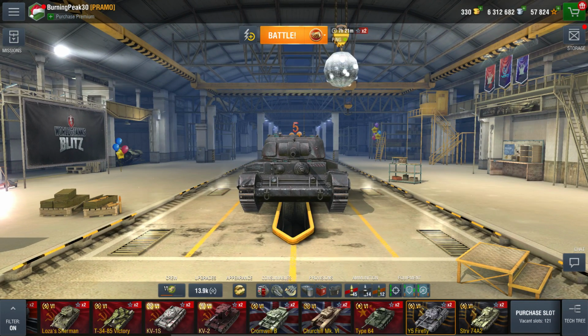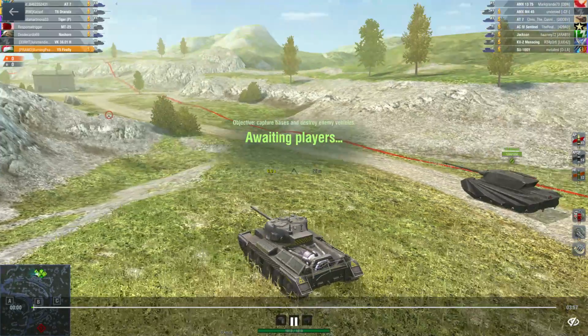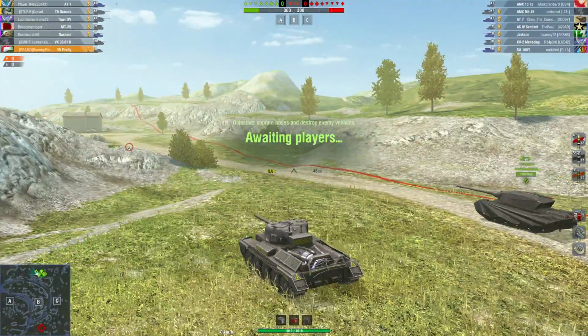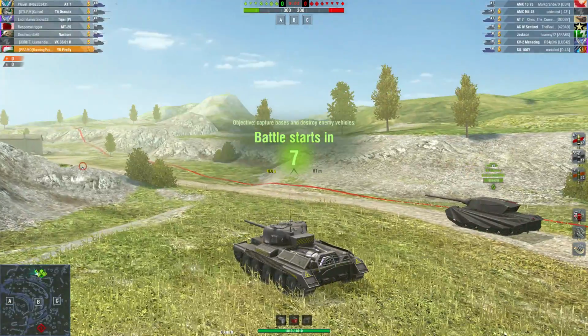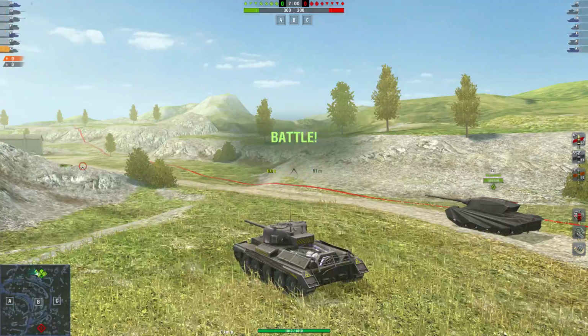Now I'll get stuck into the second replay. The next map is Castilla, and again I noticed that, as you can see here, they do have some medium tanks, but this time they actually don't look like they are going to push medium. So I wanted to push over to A and shoot across over at C. That's what was going through my mind.